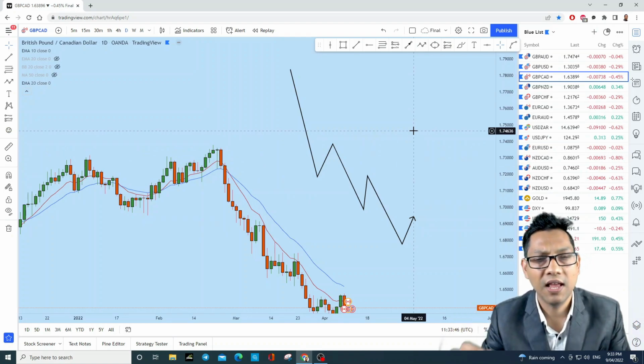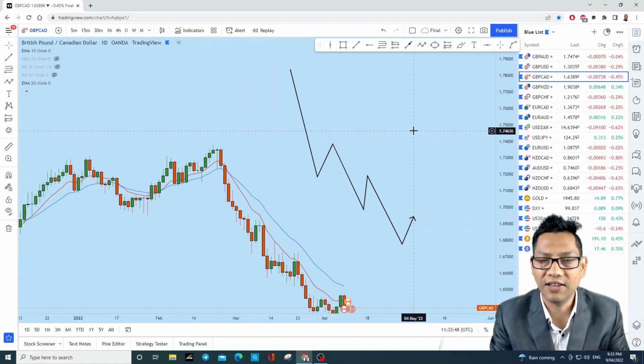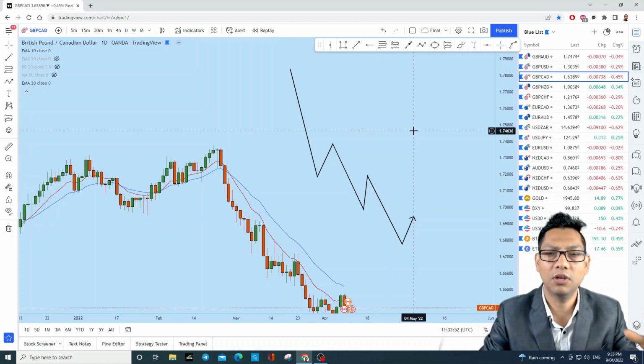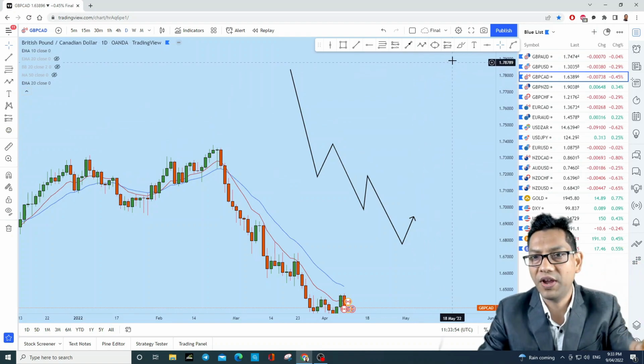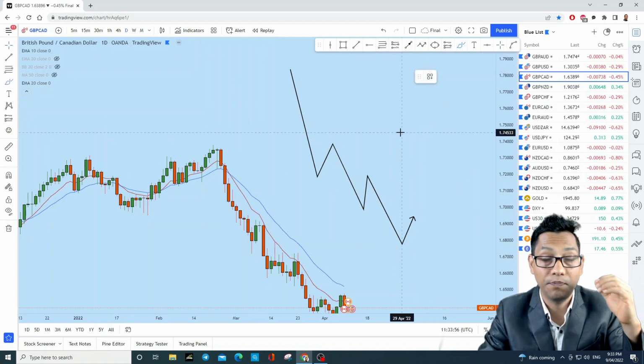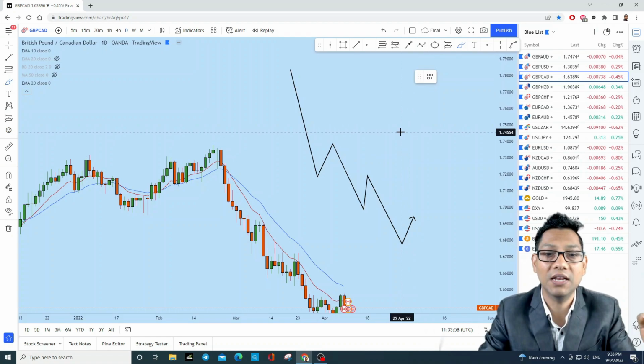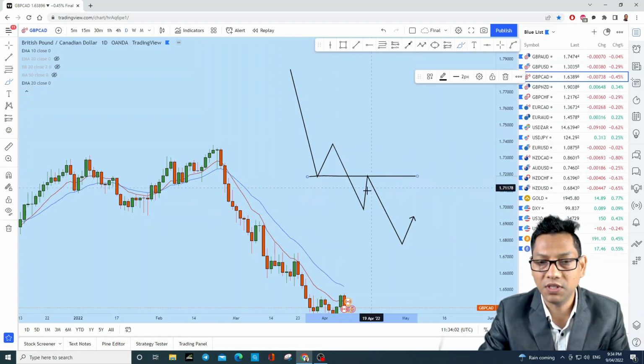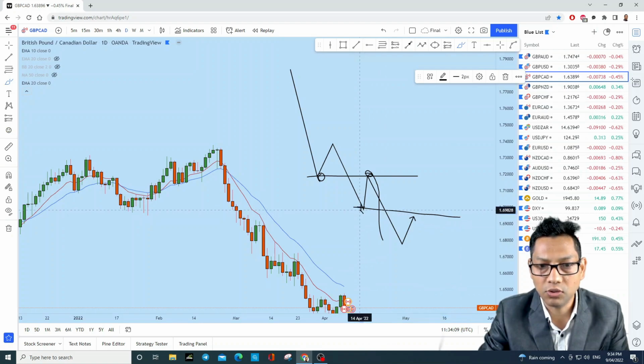Keep in mind that the only way you can identify a trend is from market structure. No indicator in the world will give you a trending direction better than a market structure. So in this market structure, this is the bearish market structure. There is a support here, tested as a resistance, broke down, and again this support here, tested as a resistance, and we can expect it to break down again.